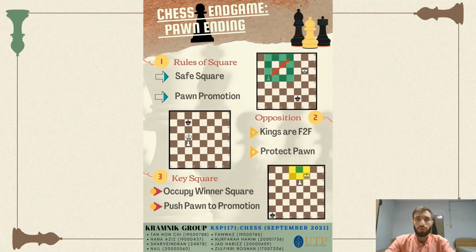There are three types of pawn ending that we will talk about, and the first one will be explained by me, which is the rule of the square. The rest of them will be explained by Hana. The most basic rule is when the pawn can become a queen unassisted by its king. Other pawn endings may require the king to help. The rule of the square determines if it is possible or not.